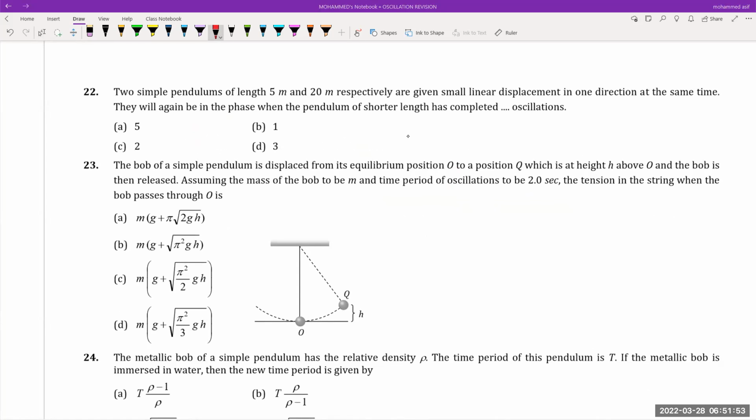Velocity क्या हो जाएगा बेटा इसके अंदर? So tension in the string when the bob passes through the lowest position. जब यहाँ पर रहेगा तो इसका वेट क्या हो जाएगा mg और इसका टेंशन हो जाएगा T. ठीक है ना. So T will be equal to your mg plus of your m into v square divided by r आएगा. है ना. That will be equal to mg plus m into r square omega square divided by r. ये r के सम में चले जाएगा. So this is your mg plus m into r into omega square.